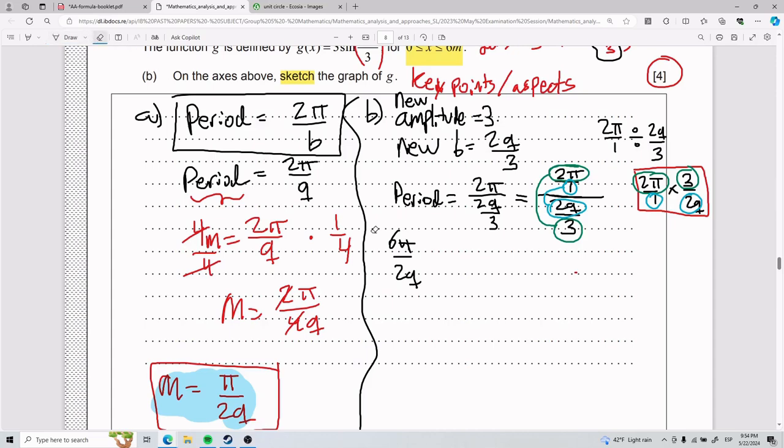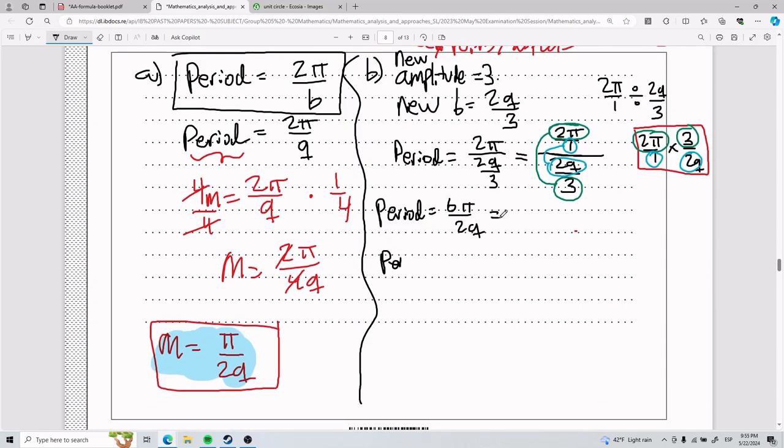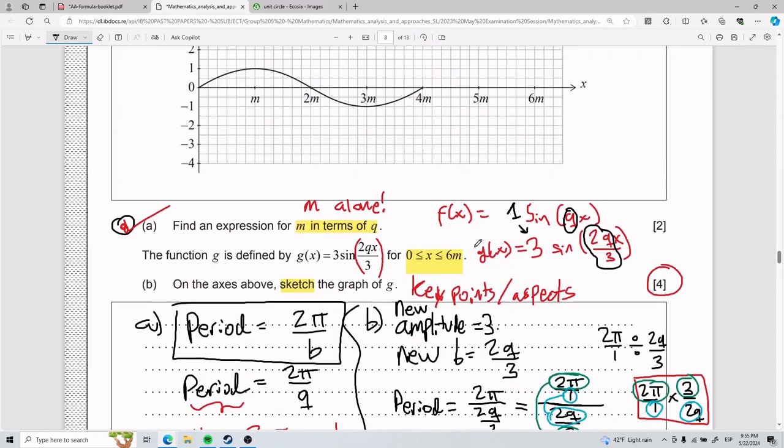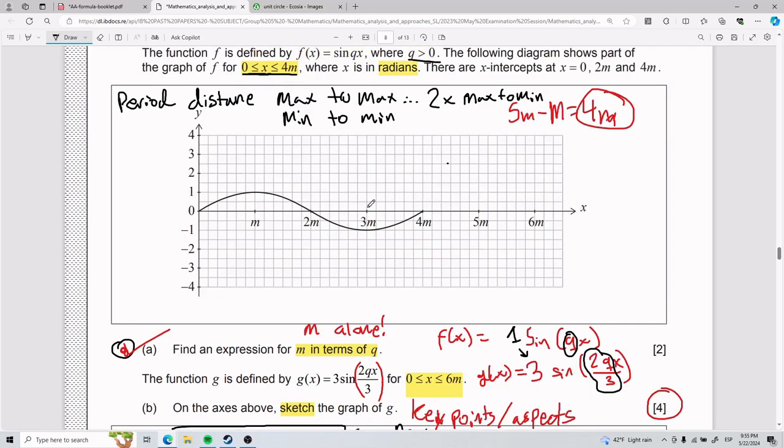And so period, right? Let me just be a little bit more organized in my approach. So period, as I was saying, has to equal 6 pi divided by 2q. Now you can divide by 2 on the top and on the bottom, and so period has to equal 3 pi divided by q. Now q is a little bit hard to read, and it's actually not that useful. It would actually be more convenient if you replaced q with something that you can read. For example, m. Your whole x-axis is detailed with a bunch of m's. And so if you put this in terms of m, it's actually going to be a little bit more friendly to be able to read.